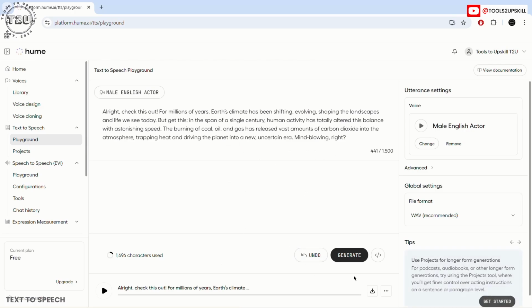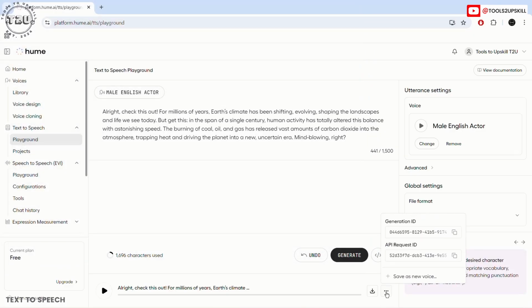If you click on the download button here, you can download any audio in the format that was selected over here. And if you click on the three dots, you can get the generation ID for this, which is like a seed number. So every generation in AI, whether it's audio, video, image, has a number associated to it. That number indicates the current style and the current set of parameters which were set in the backend, which we as users don't know how that works exactly. But the current set of parameters defined to create this AI generated media.